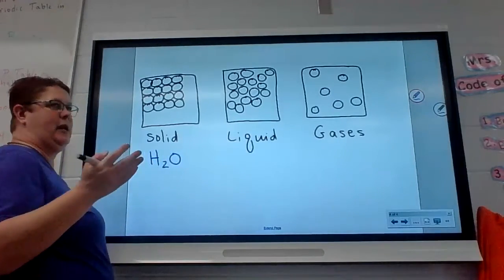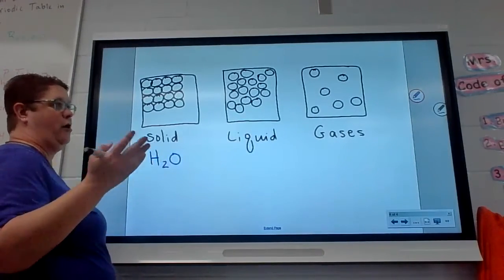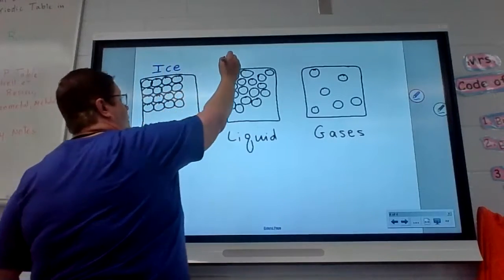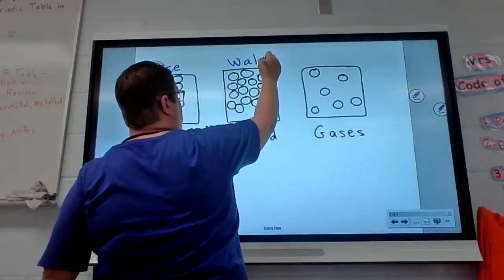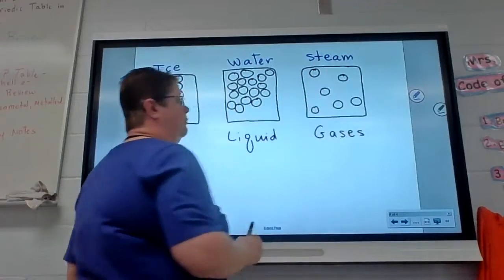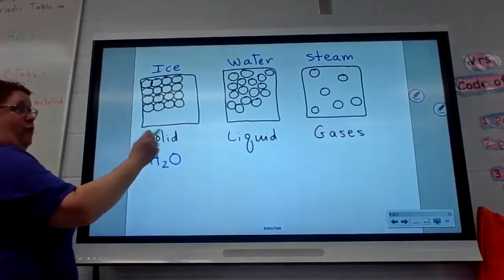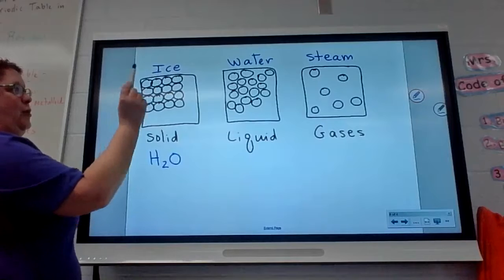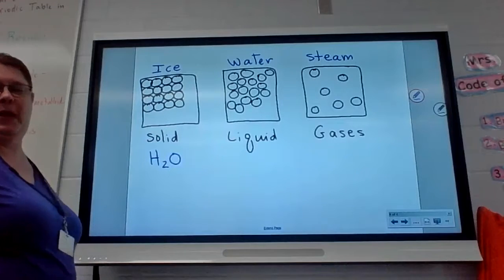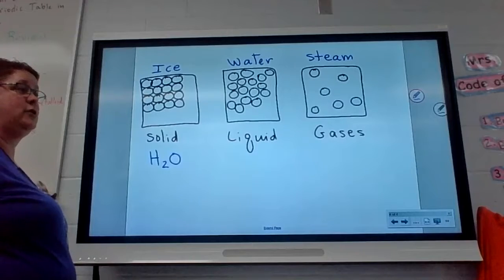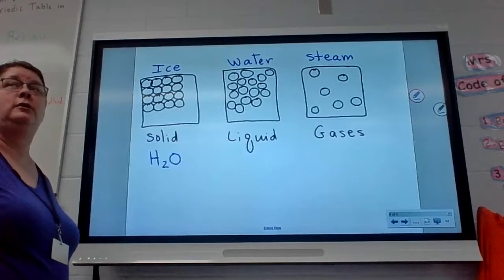Just because everybody in here is familiar with what happens when we change water in their states. So this one, let's just say is ice for a moment. This one is plain water. And this one is steam. So this is the solid state of water, the liquid state, and the gaseous state. Everybody in here has been exposed to an ice cube, water running out of the faucet, and steam above the pot. Is the size of the water molecule or the mass of the water molecule going to change?